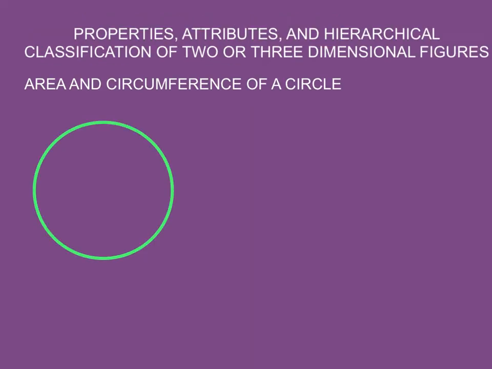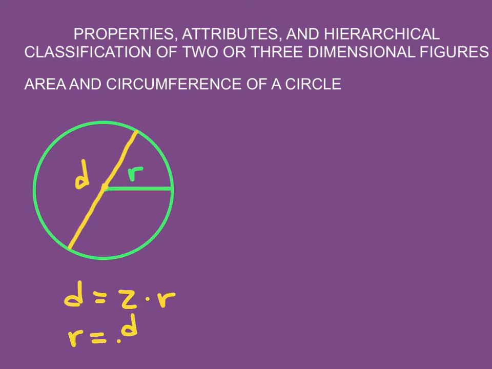The next thing that we're trying to do is we want to calculate the area and the circumference of a circle. So in a circle, what we have is a couple of different measurements. We have the measurement from the center of the circle to the outside, and that's called your radius. The other measurement that you have is from one side of the circle to the other that passes through the center, and that's your diameter. Now remember that your diameter is equivalent to 2 times the measure of your radius. Now you can also say that your radius is your value of your diameter divided by 2.